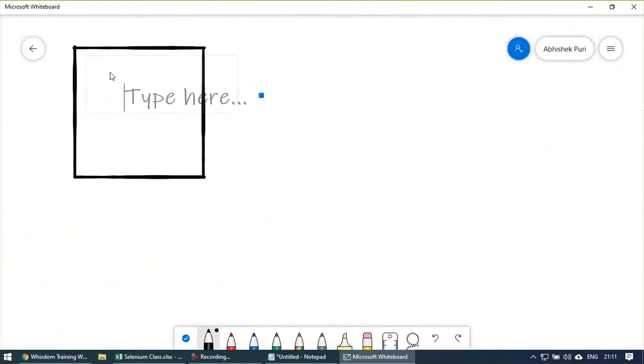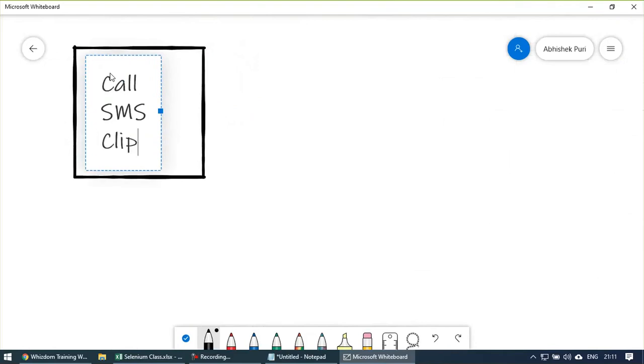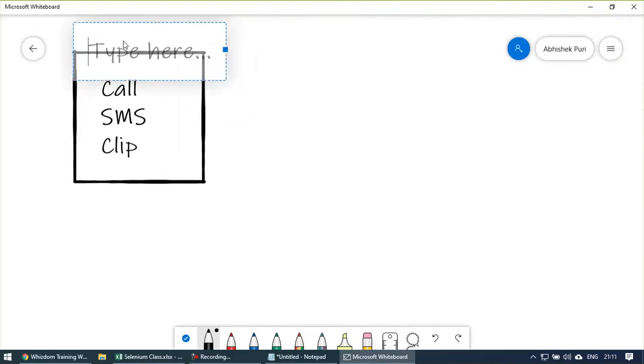What things? Let us jot them down: call, SMS, clip. We can call it clip, or caller ID, anything we can call it. This is a phone interface.